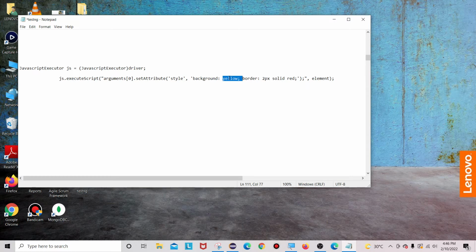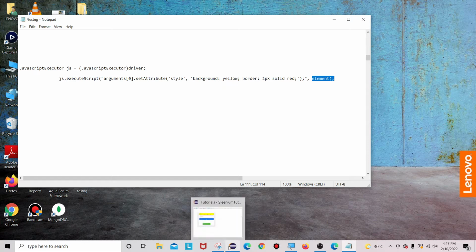Once the background is set to yellow, I also want to highlight the border of the web element with solid red in a size of 2px. In my case, I am setting the border with a size of 2 pixels along with solid red. Here element means the web element on which you want to apply the yellow highlight.